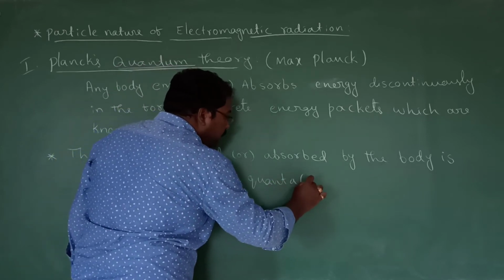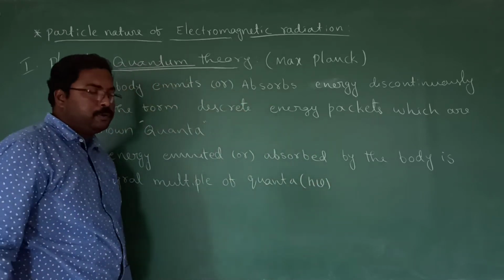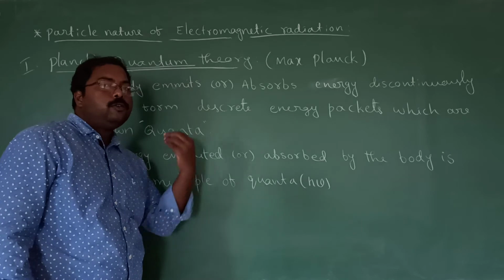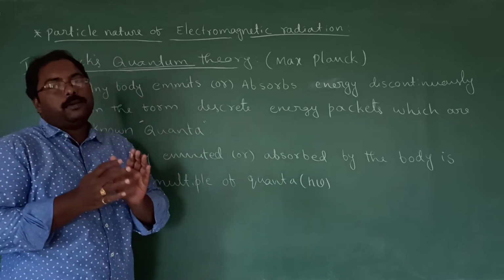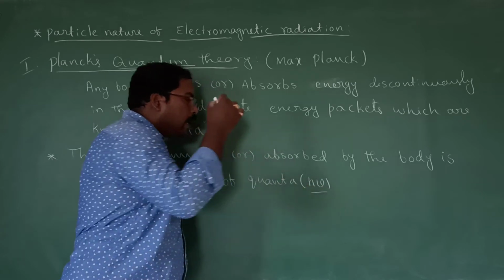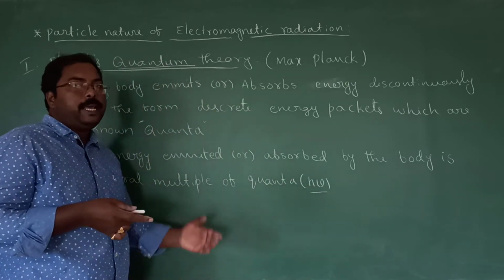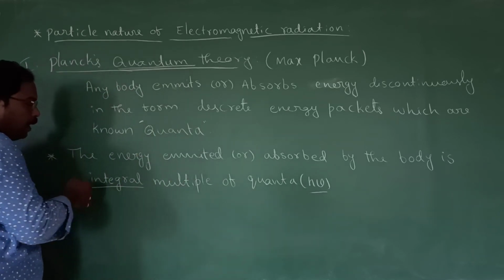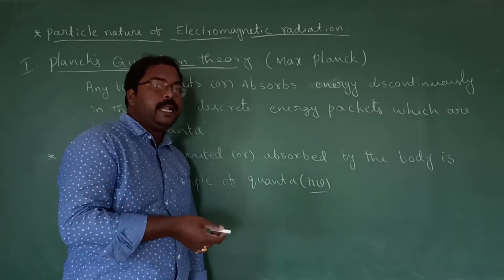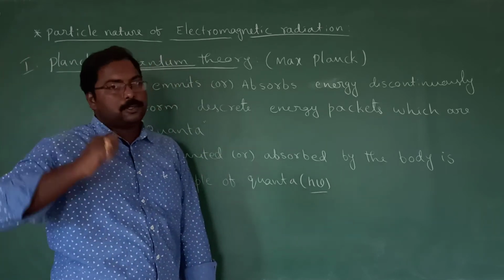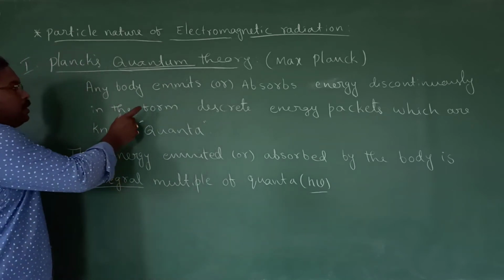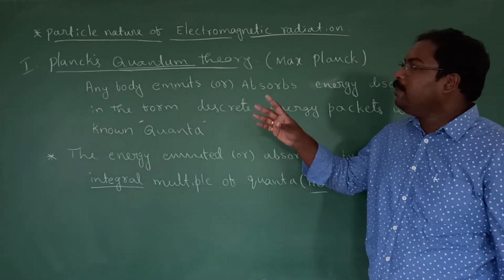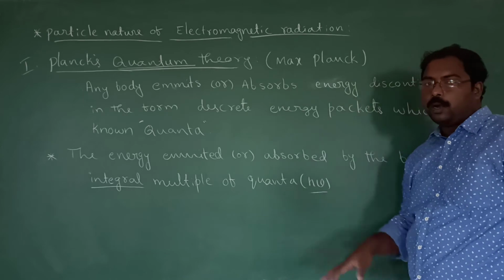The energy of the quanta is generally represented as h mu. Integral multiple means what? It may be 1, 2, 3. So the quantity of energy released is an integral multiple of h mu. That is why we write in the formula n into h mu. The integral multiple is nothing but the n number. How much is the n number? It is an integer: 1, 2, 3, and so on. So this is the main statement we need to remember regarding Planck's quantum theory. Then I will give the mathematical relationship related to Planck's quantum theory.